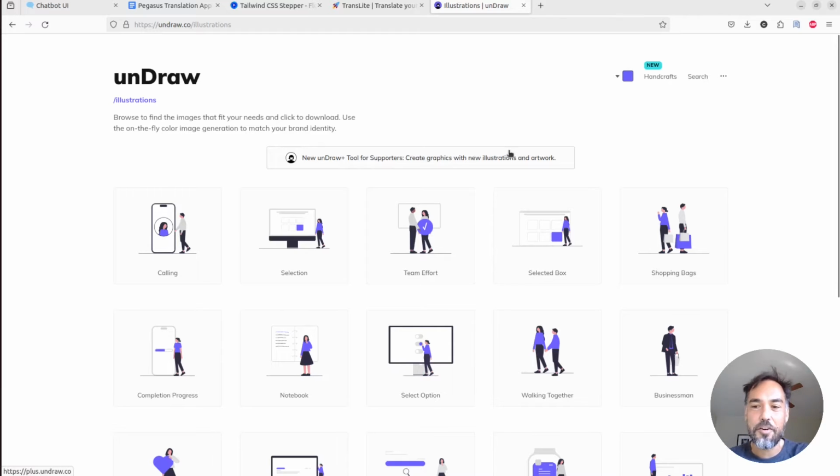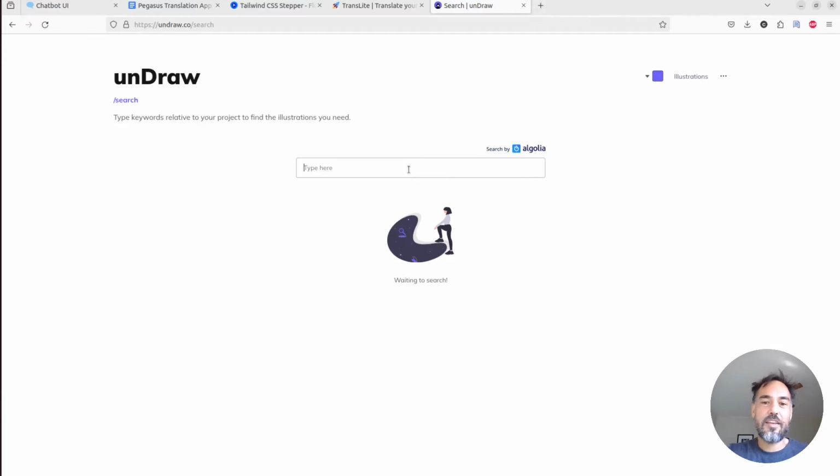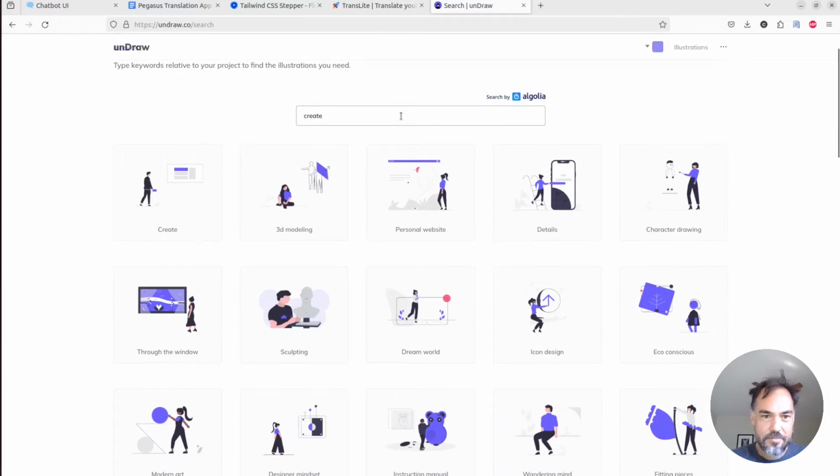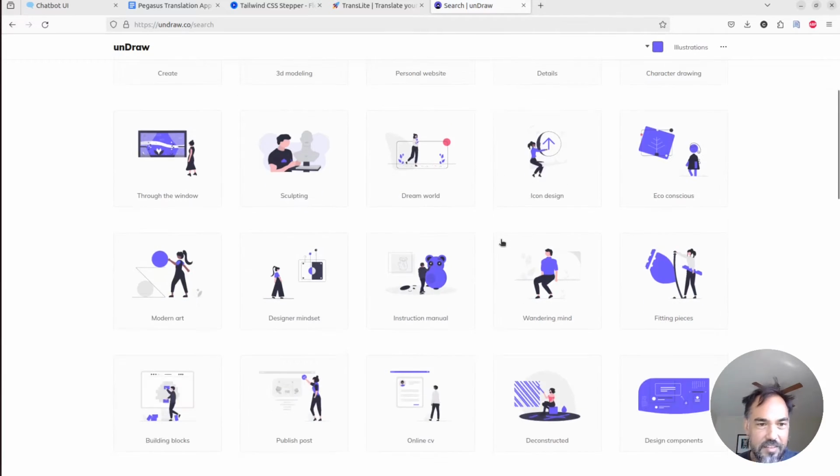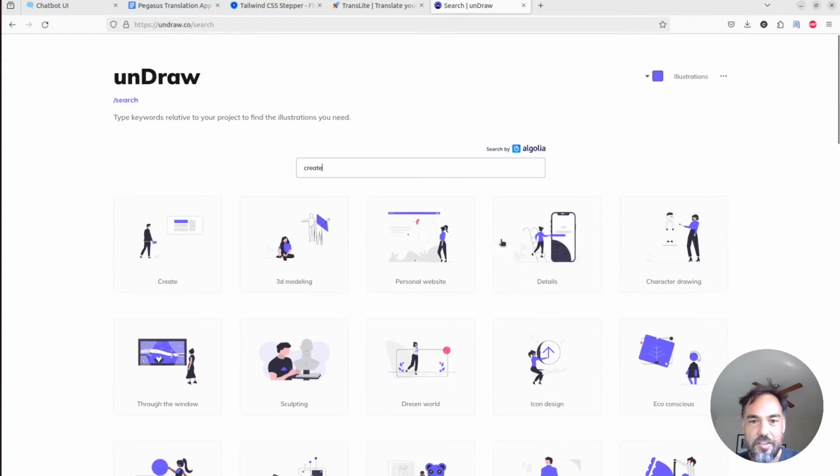I mean, these are kind of overblown at this point, honestly. But for now, we can just drop it in and it looks a little bit better than having nothing in here. So maybe, what do we get for create? See anything here that looks like a create project? Maybe if we search for project.